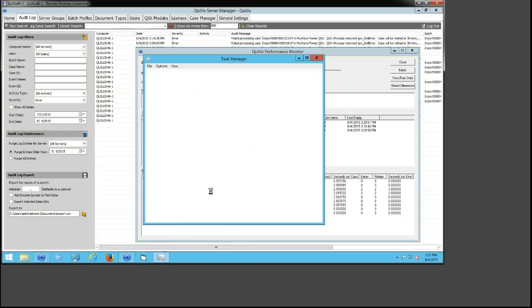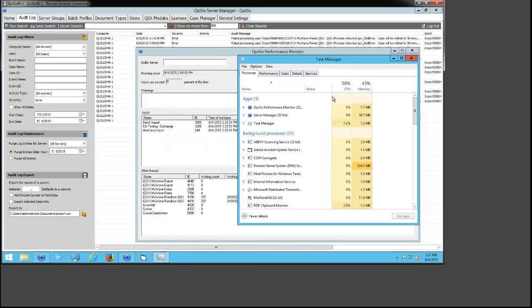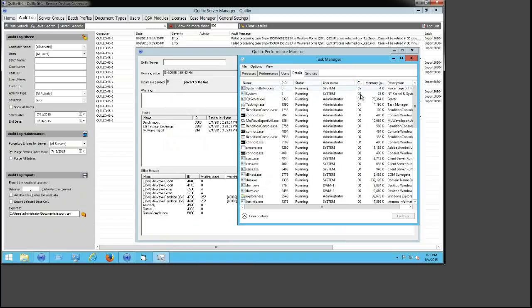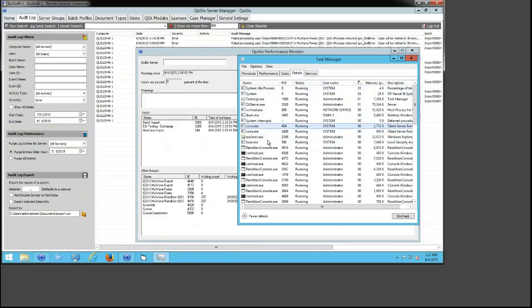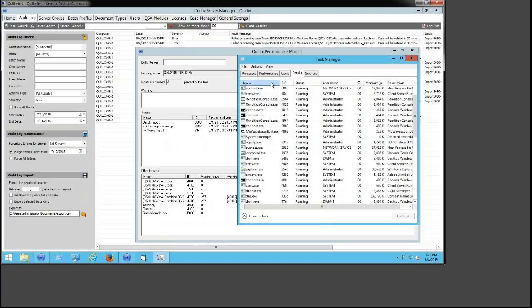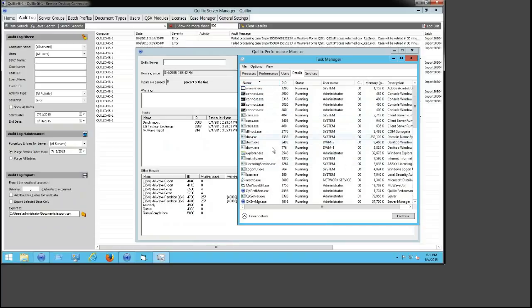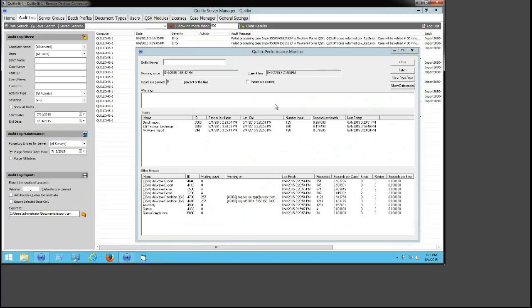Each thread for a CPU intensive QSX will usually have CPU time being used here. In the case of, say, rendition, you can see we've got rendition console processes running, and all of these can take a considerable amount of CPU time. If we have a process that uses all of our CPU time for an extended period, say we're OCRing a 1,000-page PDF or image file into a searchable PDF, it's going to take some time.